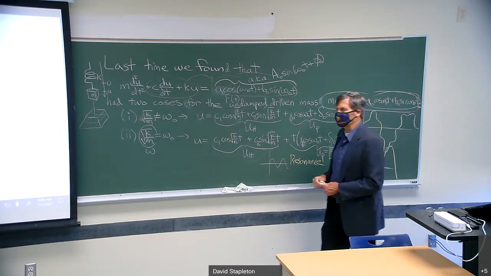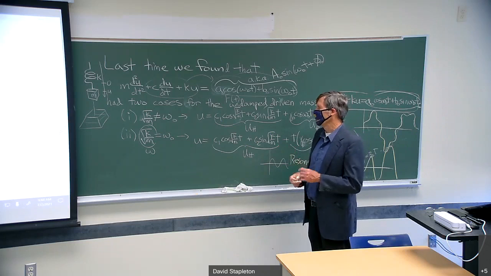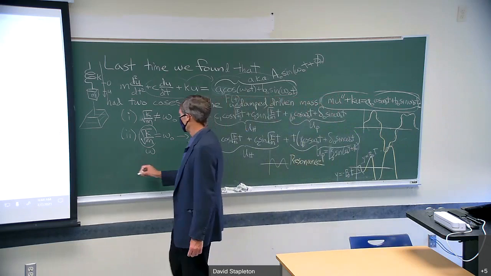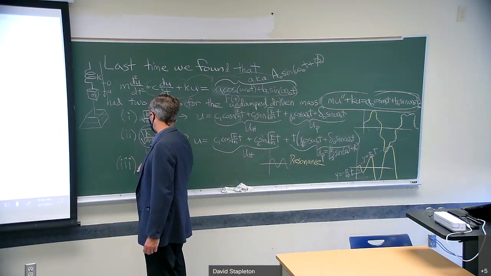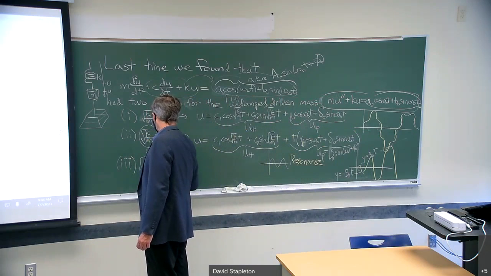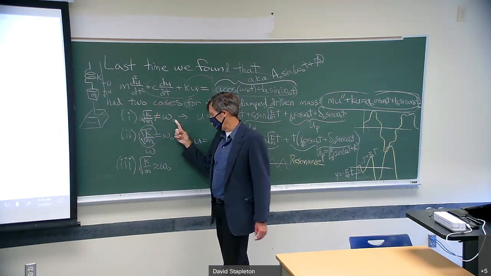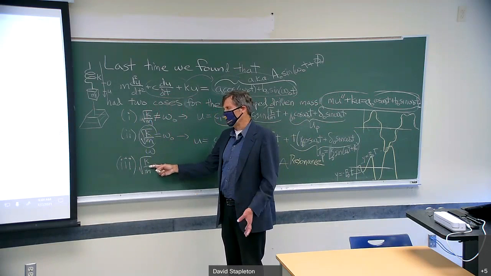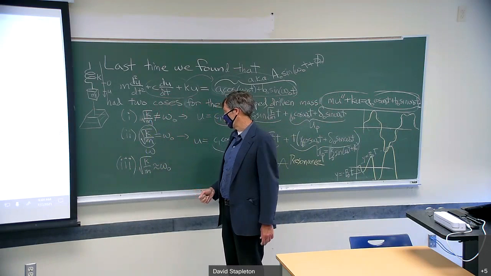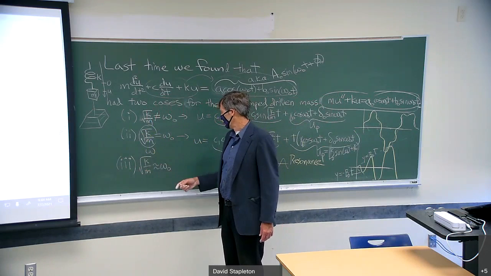So we said those are the two cases. So what else is there to do? We got one more case actually. Case 3. It's not really a separate case. It's a special case of the first one. It's square root of k over m approximately equal to the frequency you're pushing it at, like the natural frequency it wants to vibrate at. If you had no resistance and no pushing force, it would just do simple sinusoidal motion with this angular frequency.